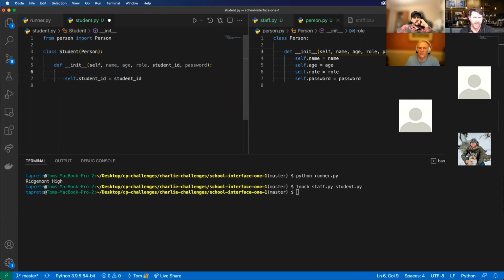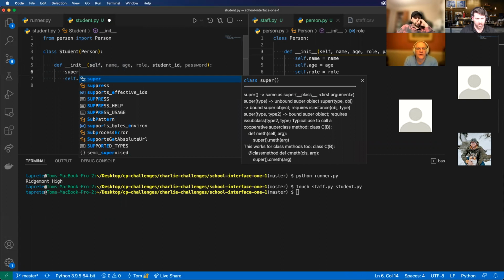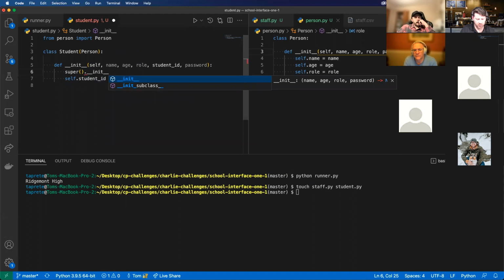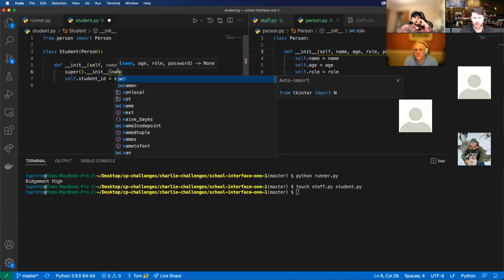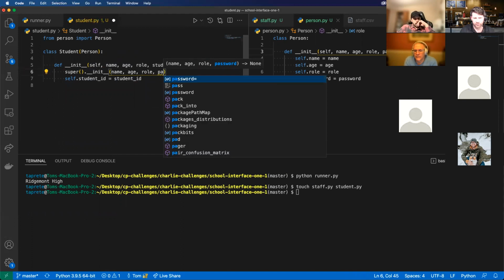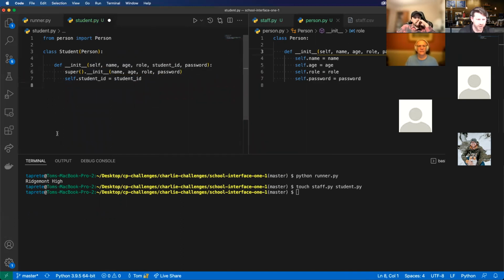Now, what's the syntax to pass the name, age, role, and password up to the Person class? Super, parentheses open and close, dot dunder init. All right, and then now it's name, age, role, password. Let's just see if this works.